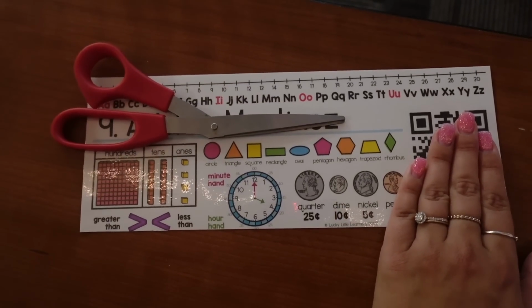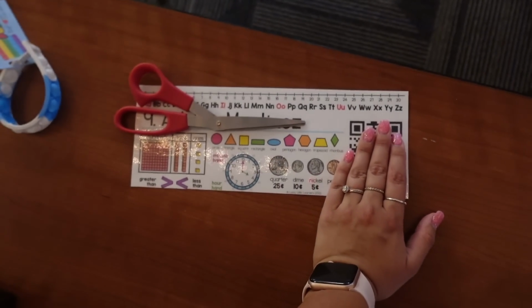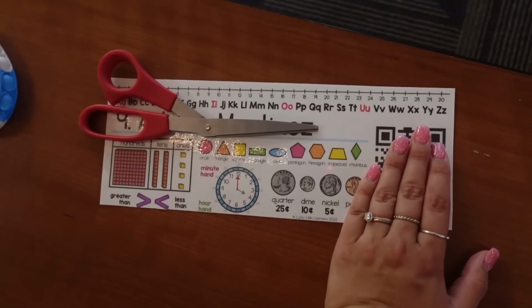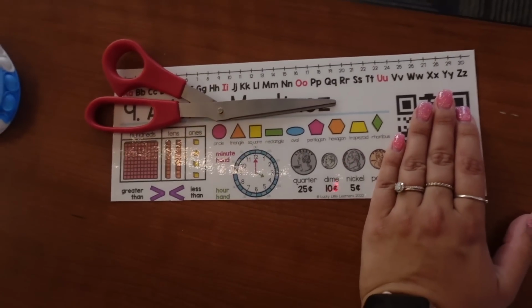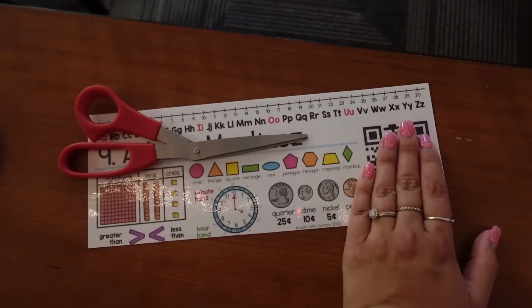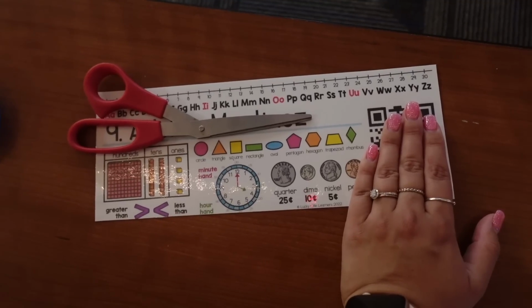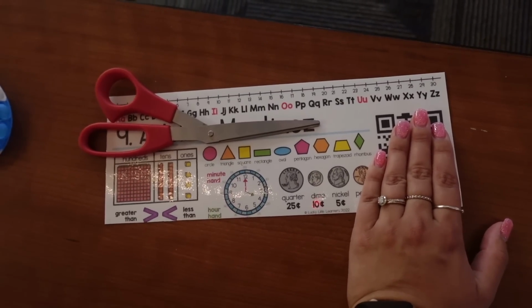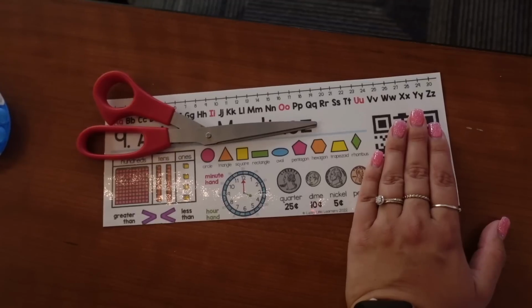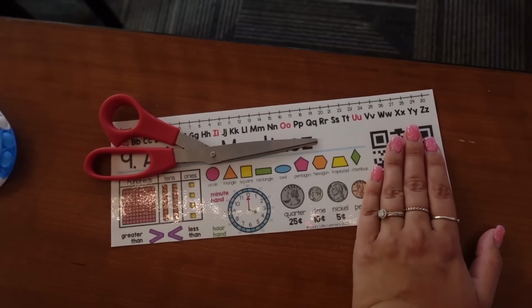Okay, trying to cover a couple of things here, but I ended up putting their name tags on their desks. I just have these set on their desks. I'm not gonna tape them or Velcro them or anything, because eventually they'll probably put them in their seat sacks. And I also made them little mini name tags as well that are in their pencil boxes. So what I'm covering up over here, this is their Clever badge. So they can hold this up to their Chromebook and it will log them in. One of my friends had the idea of putting this right on their name tags, which I thought was genius. These name tags are from Teachers Pay Teachers, so I will link them below.